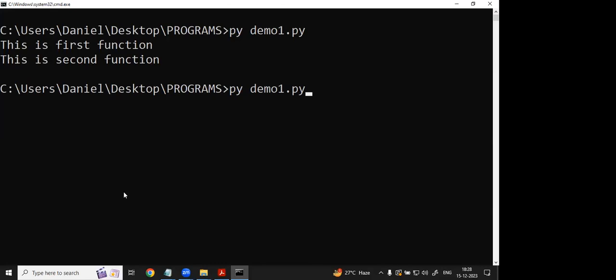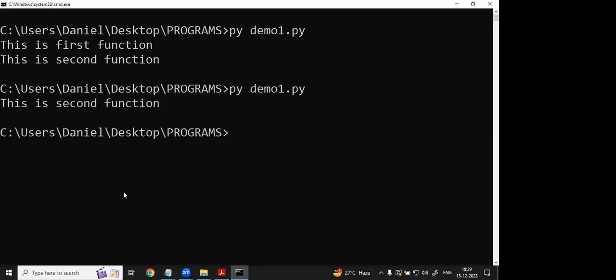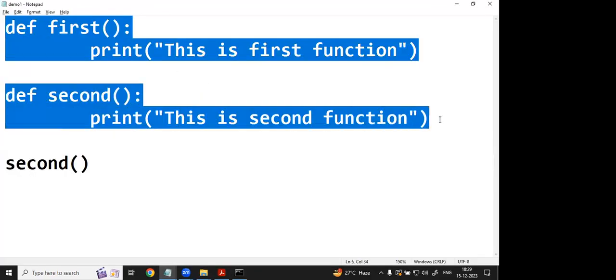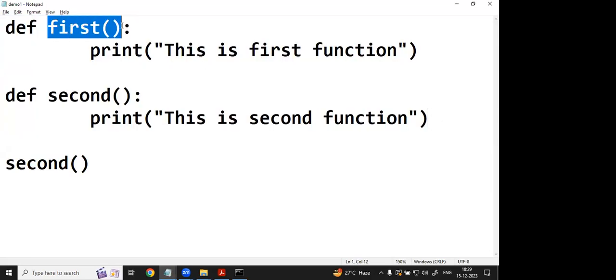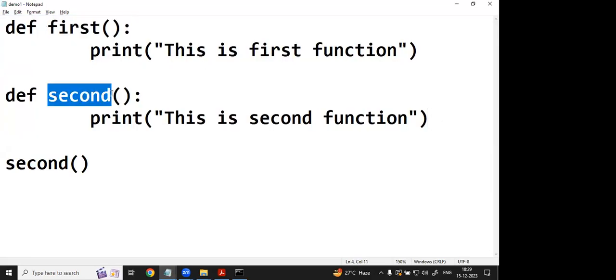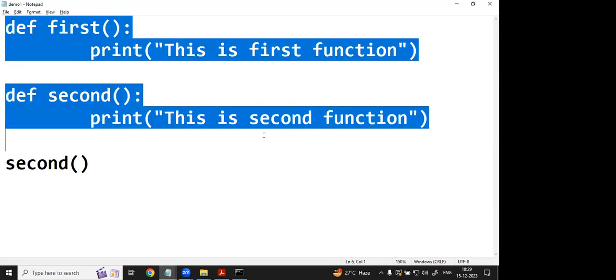Sir, no rule. If the function is available, it will execute. Order doesn't matter. The way you create it doesn't mean you have to call in the same order. You have to remember this point. How many functions have I created? Too many functions. It's not mandatory that you should call the first one, then the next one. It was not like that. This is something like, in the given room, Daniel is available, Prasad is available. Up to you. You can call Daniel or you can call Prasad. It's not a mandate actually.